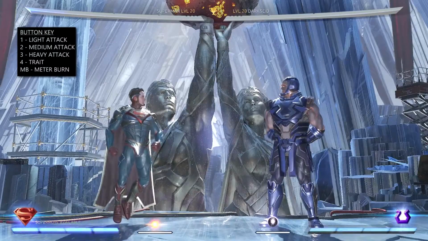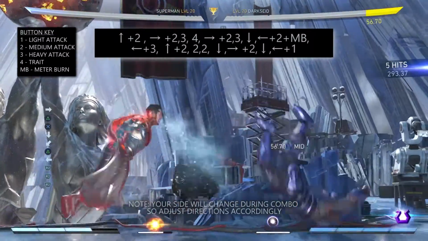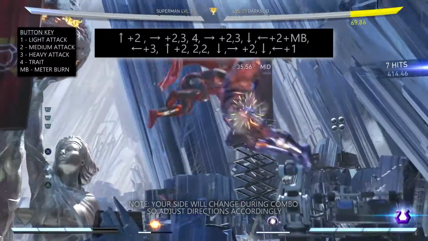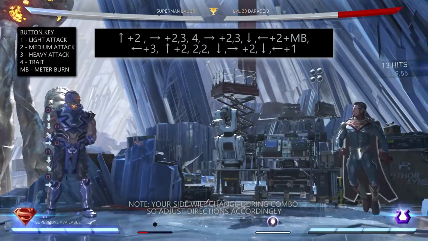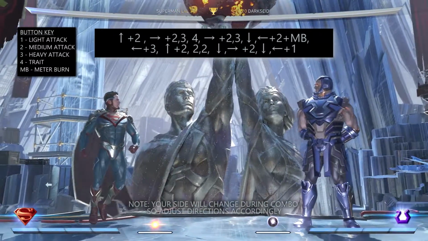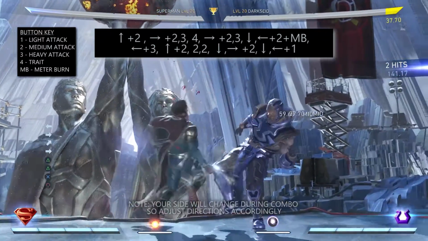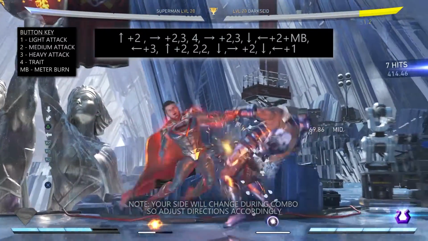An alternative, especially if you want to utilise the character trait, would be to jump in with 2, forward 2-3, cancel into your Kryptonian Strength, which is 4, forward 2-3 again, Super Breath, which is down back 2, meter burn, wall bounce, which is back and 3, jump in with 2, 2-2, then your rise and grab, which is down forward 2, and then air laser down back 1.